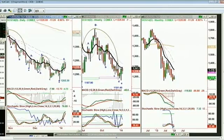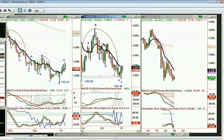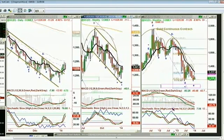It did it once back in October, November. Then it just went right back under the 9-period moving average. It goes all the way back to August of this year before the 9-period moving average was taken out to the upside and held for a little while, a few weeks, and then it pulled back. I still say that in my gold chart, GC, I'm looking at an H pattern that says, yep, any great counter trend is a bounce here, and that we will go lower than 1179.40.